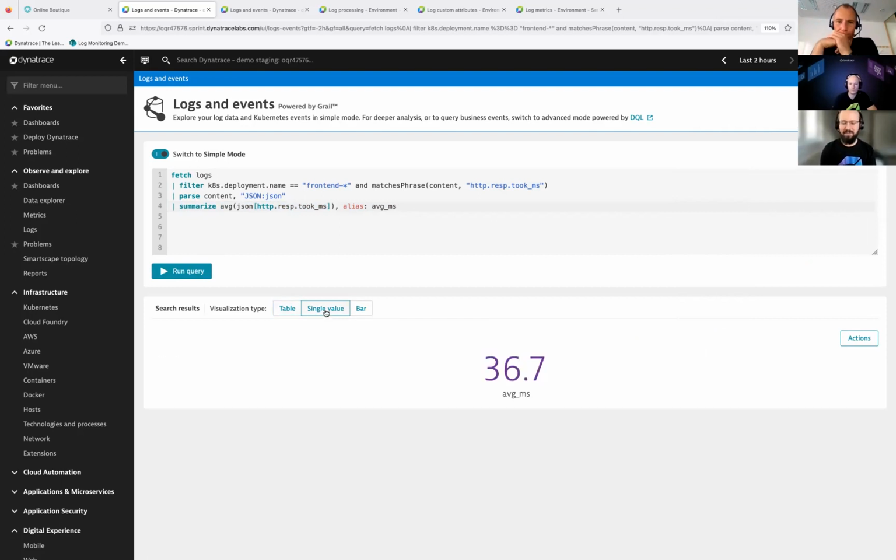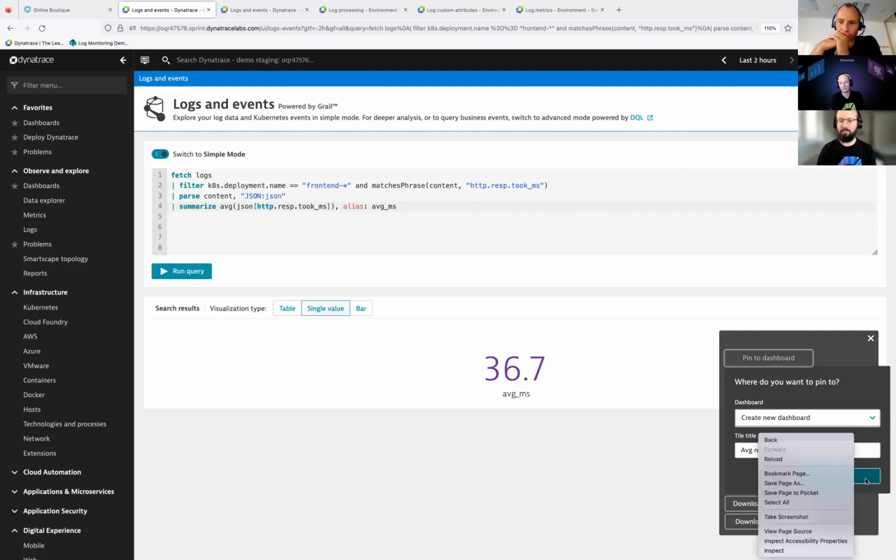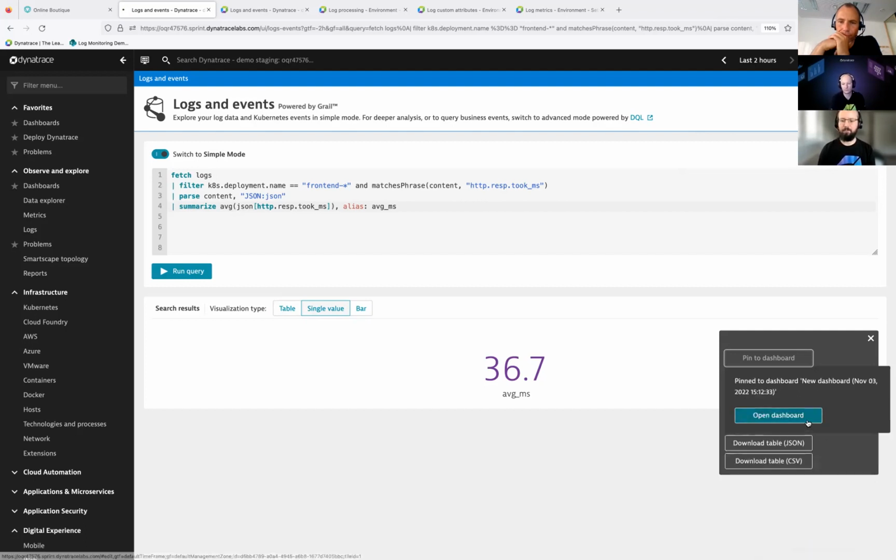Of course, when we build our observability setup, it's very useful to have a dashboard. So obviously you can do that. You can pin it to a new dashboard, give a name to the tile, and simply pin it.